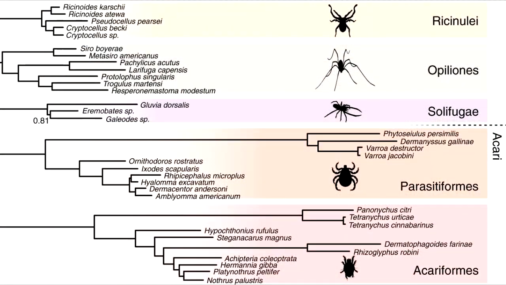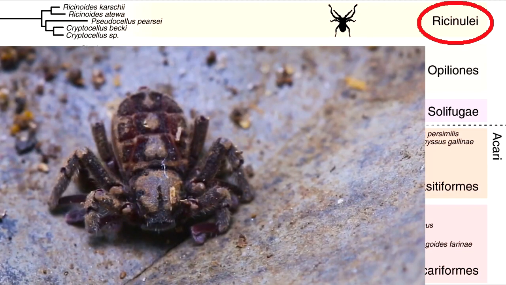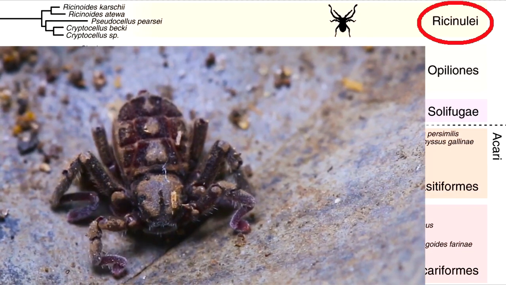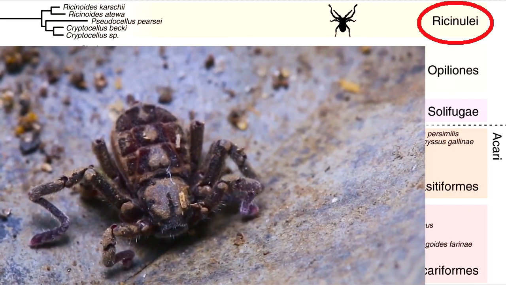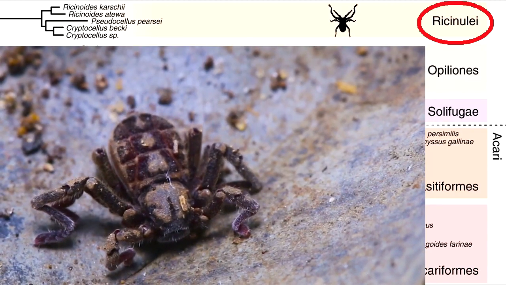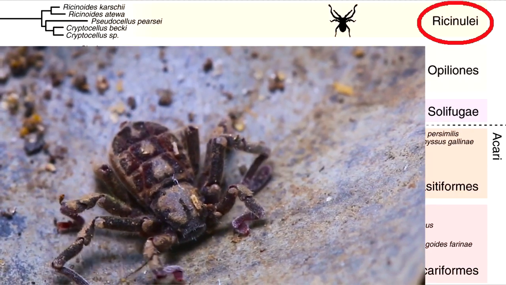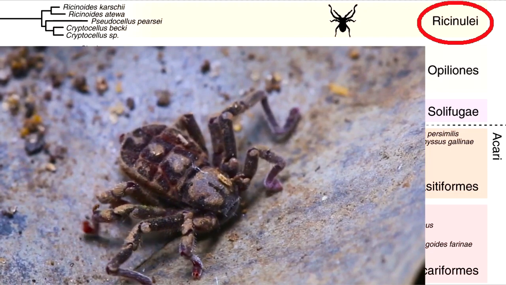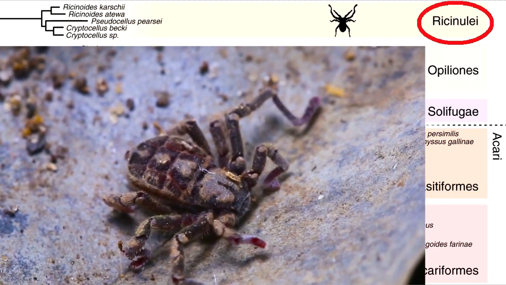And this puts us in the middle of two subgroups as they are depicted here, where the more basal primitive forms are on top, starting with Ricinulei. Now, we have these in Texas. I've seen them, but they're not really well known, and there's not a lot left of them either. Only a few dozen species, and all of them in just one family. They're called hooded tick spiders, though they're not spiders.